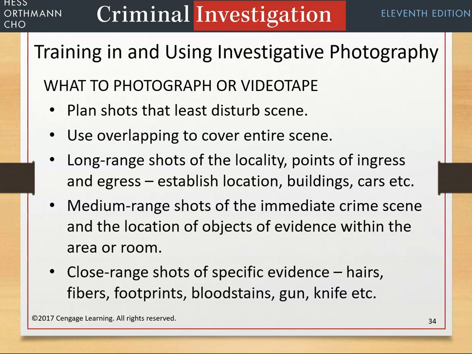So with that said, what is it that you're supposed to photograph or videotape? Because there's a lot of different thought processes on this. The Handbook of Forensic Evidence from the FBI recommends photographing the crime scene as soon as possible. That makes sense because there are fragile areas of the crime scene, and you want to photograph those first. And you want to take sufficient photographs or video to be able to capture or reconstruct the entire scene.